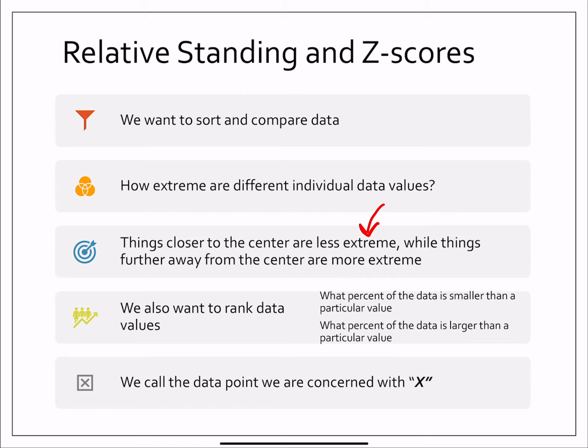Yeah, right. So as we get taller and taller and taller, that's extreme, right? So now their height is really, really extreme. Like there's 6 feet, but then there's 6'5", then 6'6", then 7 feet tall, then 7'5". The taller we get, the more extreme we get, right? That's kind of what extreme is saying: how far away from what is average or what is normal something is. Does that make sense? Does that help? Thank you.